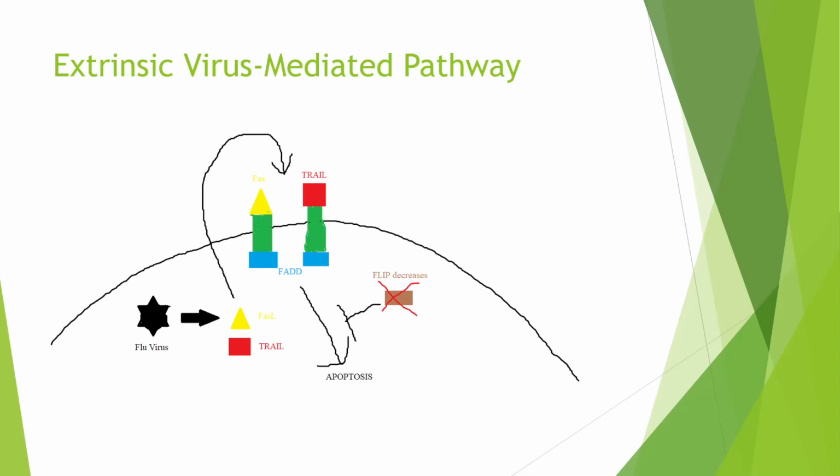Lastly, the extrinsic pathway resembles the cytokine-induced apoptosis. Like cytokines, the virus increases the expression of death ligands FASL and TRAIL. These two activate FADD, which carries on the process seen in the cytokine slide. However, again, the cell has mechanisms to protect against this. In this situation, however, the inhibitor is FLIP, whose concentration is decreased by the virus. As a result, FADD is uninhibited, eventually resulting in apoptosis, and the cell dies.